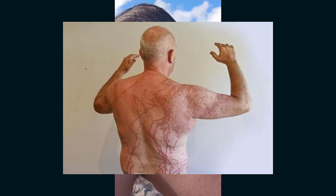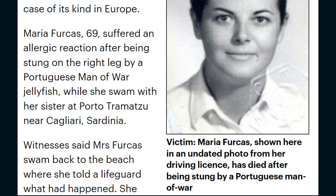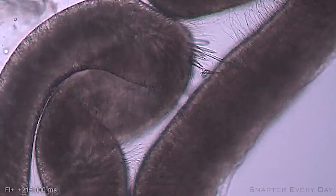A sting from a Man O' War will almost guarantee red welts and blisters at the very least, and on rare occasions their sting has been fatal. However, this is the first myth we can bust about the Man O' War — all the reported deaths I've found have been as a result of allergic reactions to the sting, which can interfere with lung and heart activity. If you ever get stung and the tentacle is still stuck to your skin, make sure you pull it off slowly with a stick or something similar. Trying to rub it off will likely fire out more venom-filled darts. Likewise, pouring fresh water onto the sting or using the old wives' tale of peeing on it will change the salinity, and any hunting zooids still left in the skin will react and fire off more venom-filled darts.